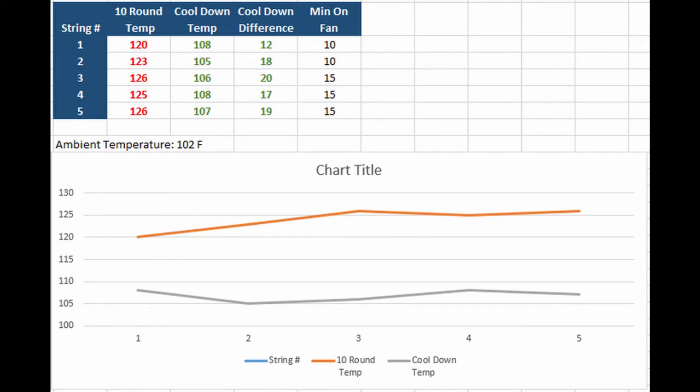Let's look at the numbers here, and you can see that I did shoot the 5 strings, so string 1 through 5. The 10 round temperature kind of stayed in about the same range from 120 to 126, and then the cool down temperatures really got down into the range that I wanted them to be, between 100 and 110, to keep things consistent. Remember, this was to compare some different ammunition types or cartridges, and so I wanted everything that could be consistent to remain consistent. And then you can see the cooldown difference was between 12 and 20 degrees. In the minutes that the cooler was on, the first two strings was 10 minutes. Those last three strings, I kept it on for 15 minutes.